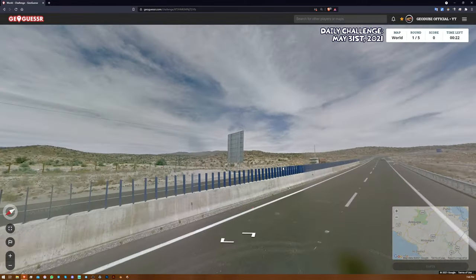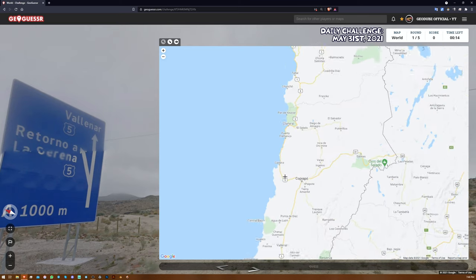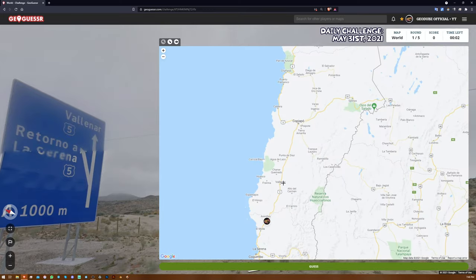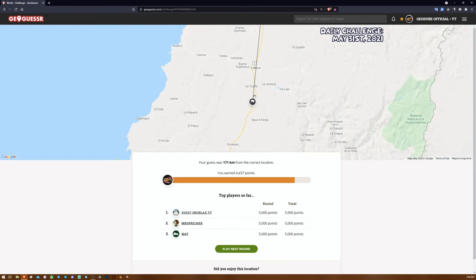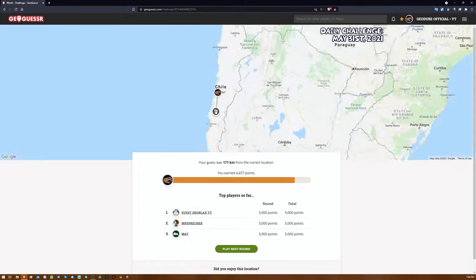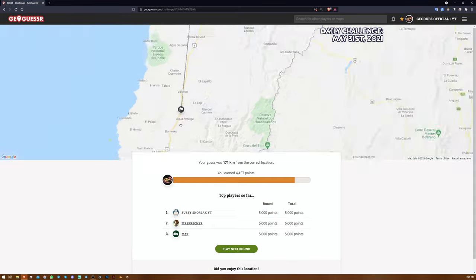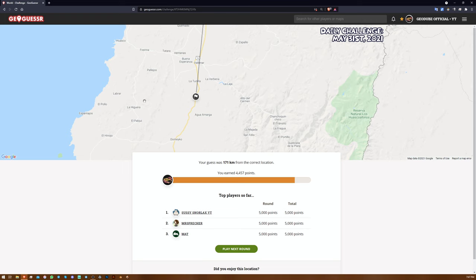That car also had a sticker on the side, like a classification number. With only nine seconds left, I'm just going to go here — it's the first five that I found. Not really much of an option to make another decision. I should have gone a little bit further south; I actually could have gotten a very good guess. Did that sign say Valinar? I think it might have. Not bad for a Chile score, considering that Chile goes all the way like this. Very hard to get a good score there sometimes. It could have gone from good to perfect — it's really a crapshoot unless you find the exact bend in the road or an exact array of towns.